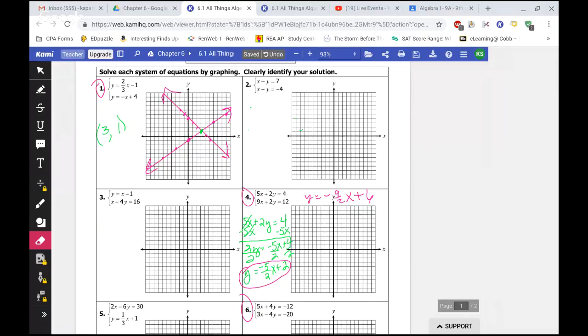I would normally have had to do this on a separate sheet of paper because I wouldn't have been able to fit all of that in there. But those are your lines in slope-intercept form, and that's what you have to do first. So now that we have them there, let's graph line number 1, which is y equals negative 5 halves x plus 2. So what is the y-intercept for that one?